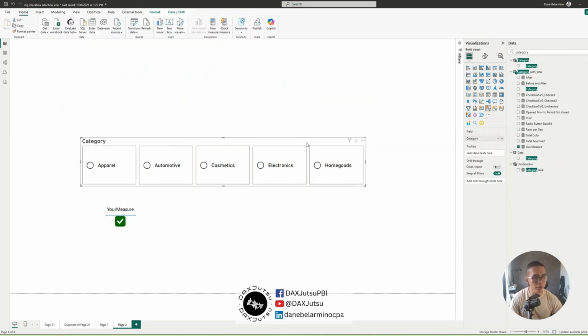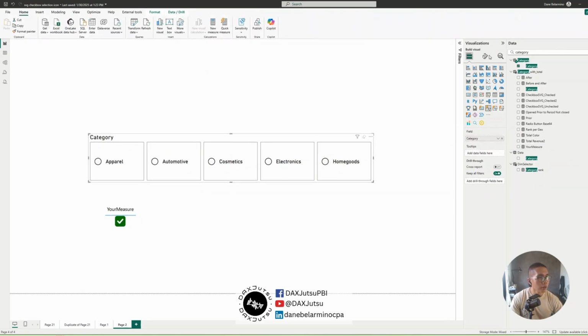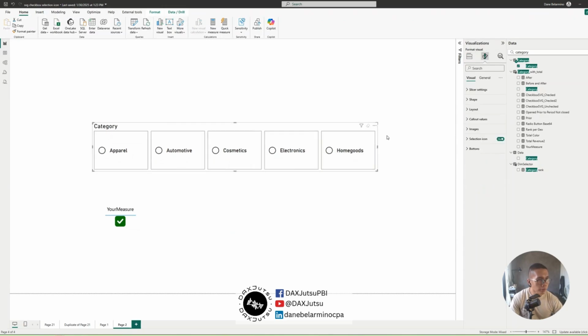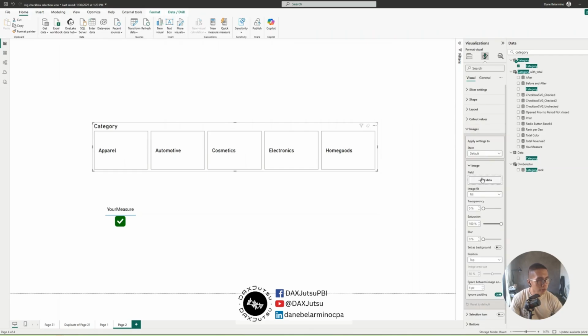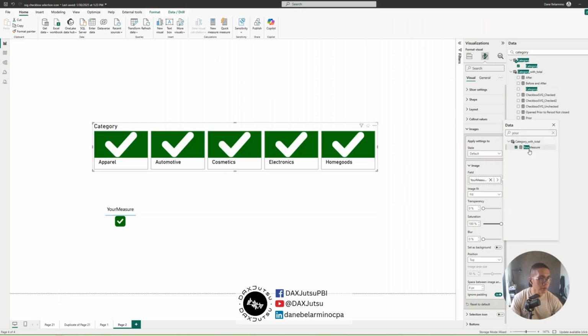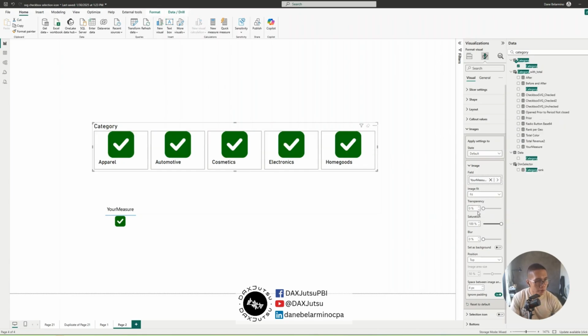So the next thing we want to do is disable this selection icon and use images. And the name of that measure is your measure. Oops. Yeah. Let's change it to fit.